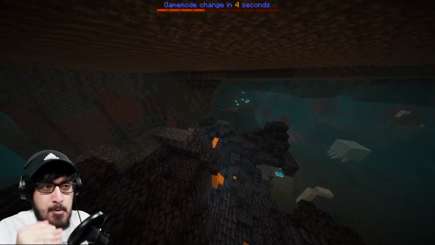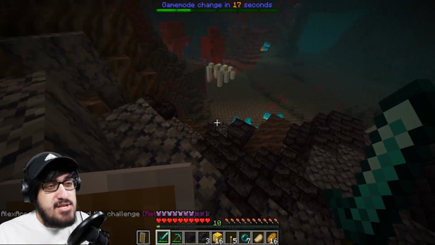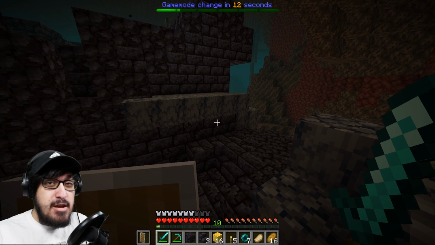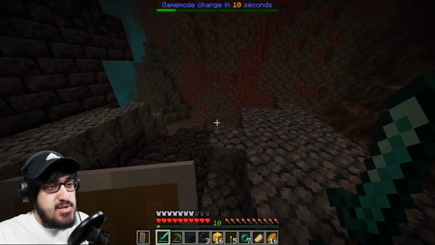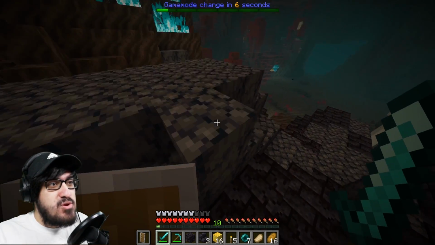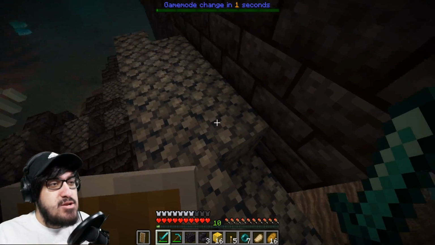Holy cow. Okay, game mode spectator. Thank you so much. All right, we're gonna use spectator here to see if there's any other things we can get from this bastion, because the thing we would want is arrows, because you can get a ton of arrows, and for the ender dragon fight, that's gonna be super ideal. So we're gonna be here for a couple of minutes. Hopefully it won't take too long.